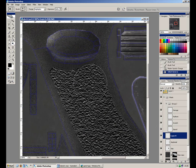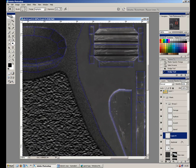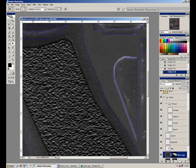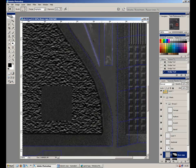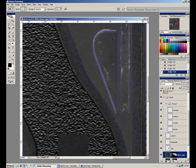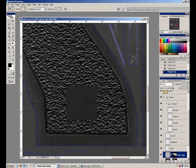Right, and then we're going to select the inverse, Control Shift I, and I'm just going to go around with the dodge tool, just to emphasize. So going back to our base layer that we've been doing our highlights on, I'm just going to go around. I'm trying to rush this a little bit. Don't want you sitting watching me texture all day.